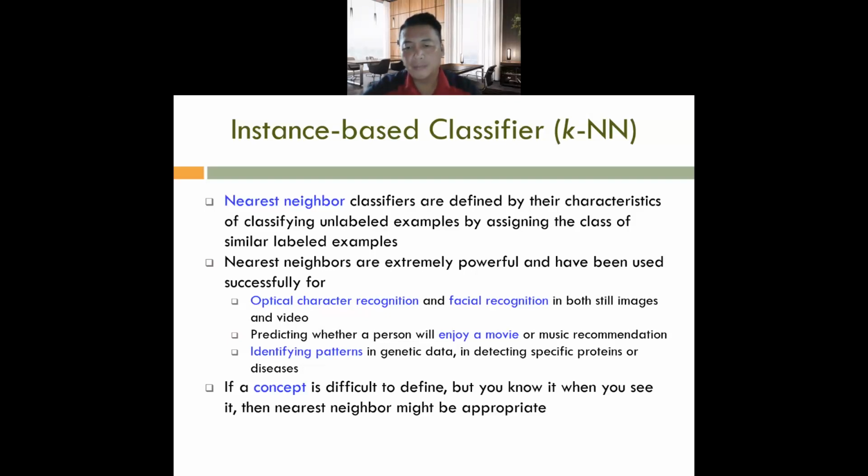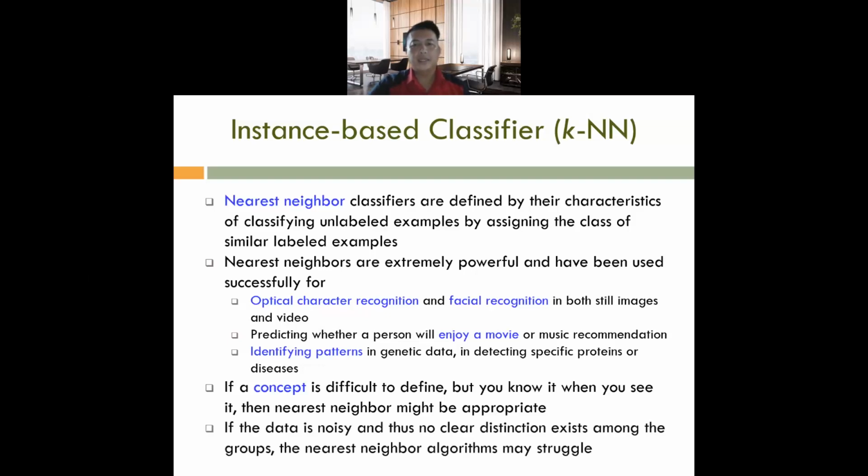The disadvantage is when you have lots of data stored in your database, let's say 100,000 rows of data, you need to compare one by one. So it takes a long time to compute the distance for all the rows that you have in your database.